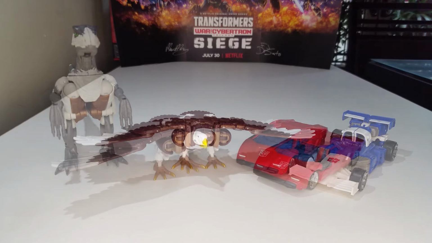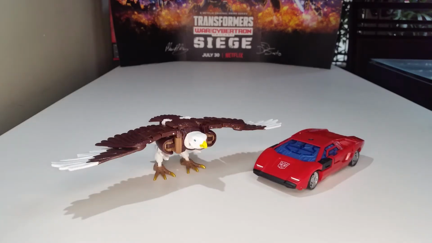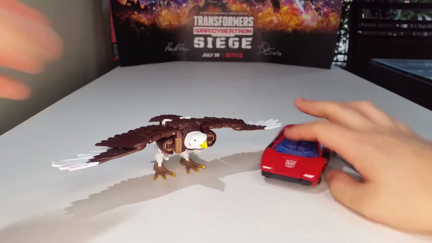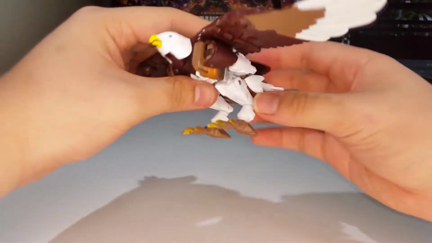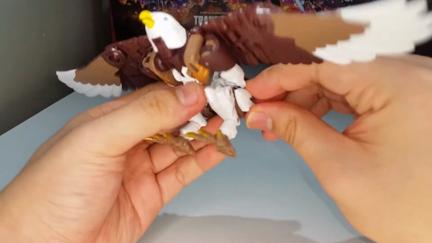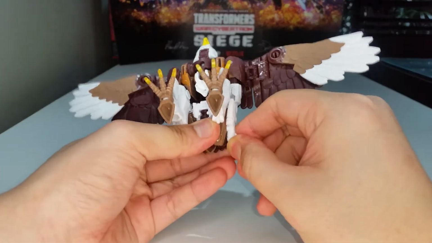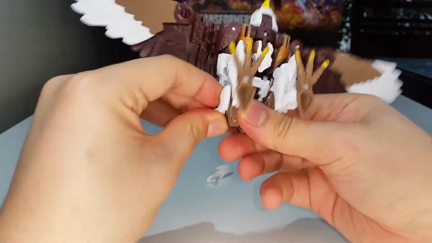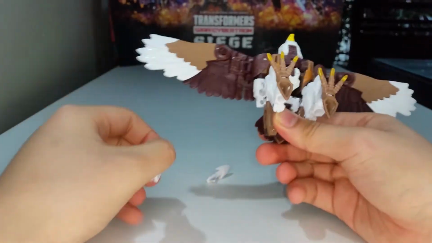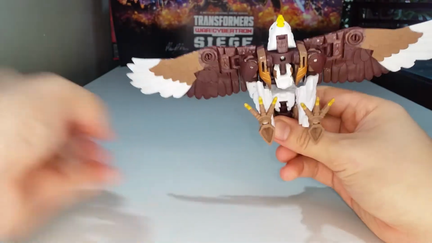Okay, let's go! Now it is time to transform Skywarp and Sideswipe into their robot mode. Which one shall we start first? Since we started with Skywarp first, I think we should start with his transformation. It is the same transformation as Air Razor. First thing first, unplug all of this right here. Just take out these weapons on the sides of his legs, and we shall get started.